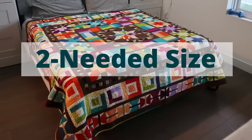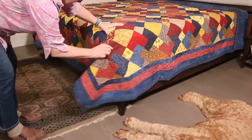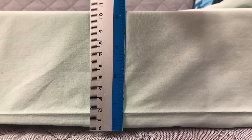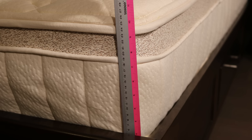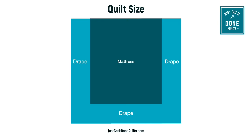So with all these variations, you want to know the height and the width of the mattress before you start. Some quilts will lie on top of the mattress, some will drop down and cover the sides, some will tuck in, and some will hang down to the floor like a bedspread. This is a personal choice, so ask the recipient what they prefer. To get the proper drape, you need to know how thick the mattress is — there's a huge variation, from a four-inch foam to thick coil with toppers at 10 inches plus. Once you know the thickness, add the drape length to the height measurement of the mattress, and twice the drape to the width measurement.